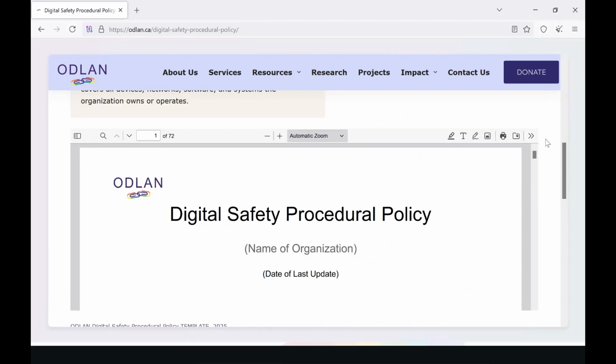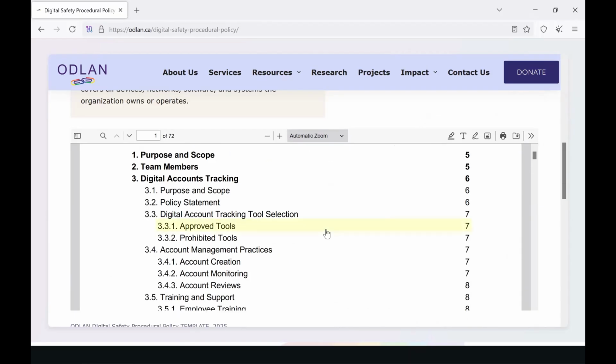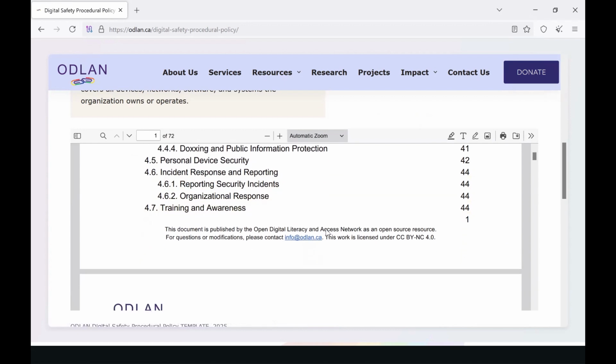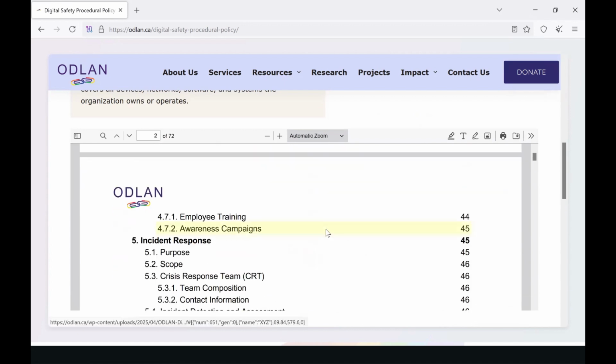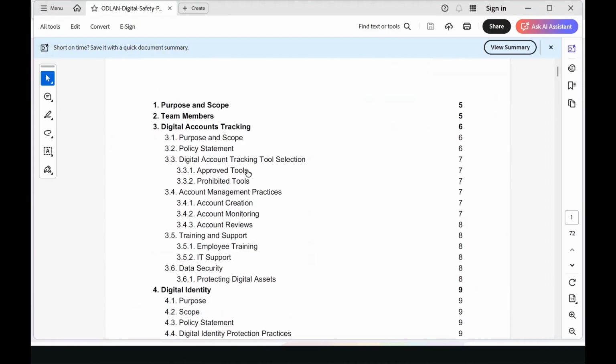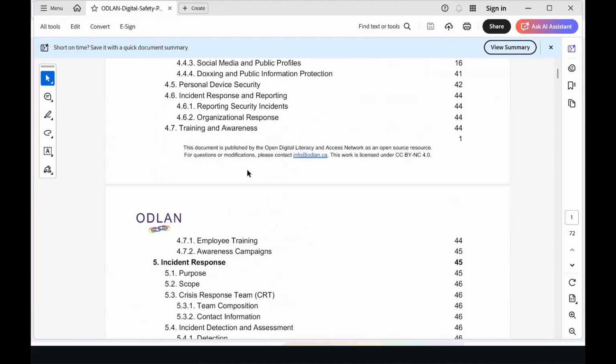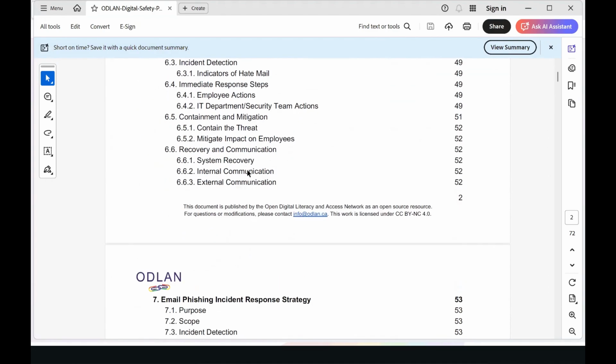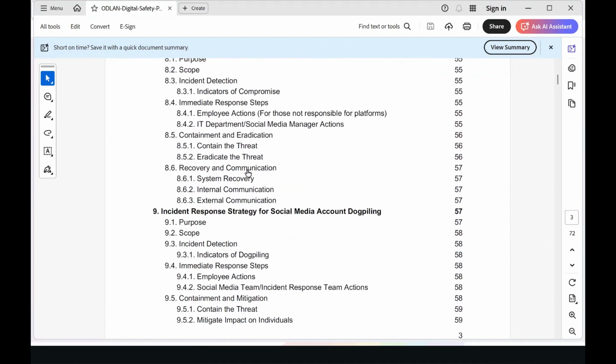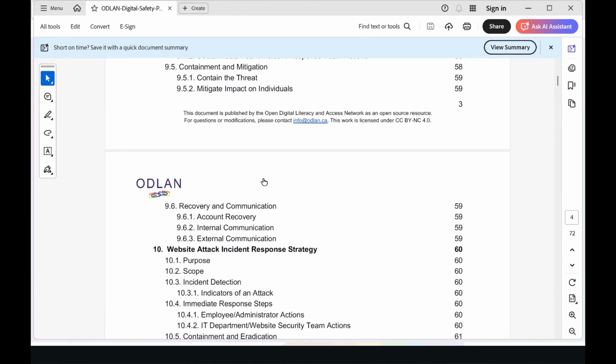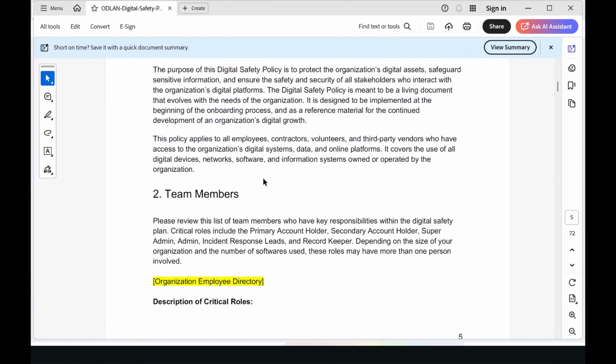So with that in mind, I'd like to quickly review the sections as we discussed. So as I mentioned earlier, this is on the website here. I have taken the time to download a copy. As you can see, there is a large table of contents at the top to help if you need to jump to a particular section.